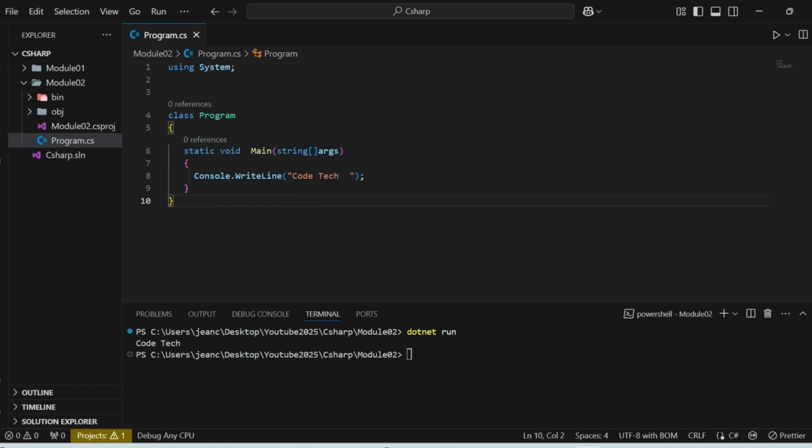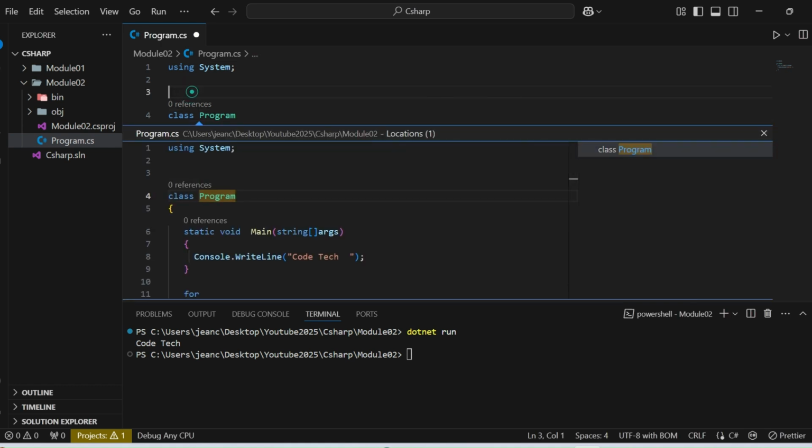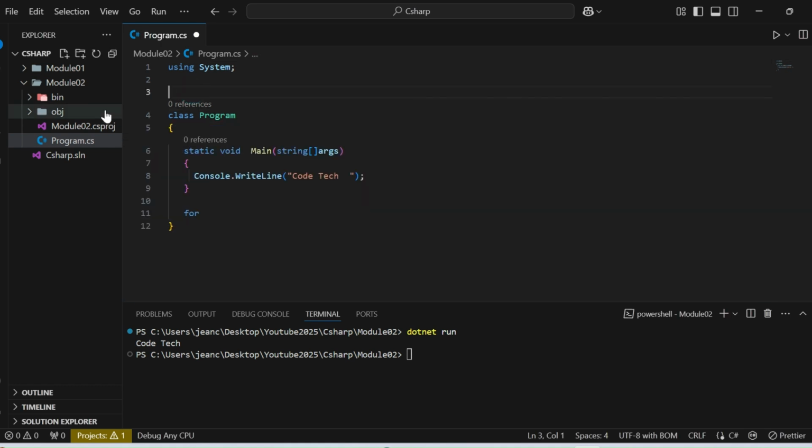So now let us create a loop. For example, let me write. For a for loop, we need to start with the word for, right? So first, I just want to write a comment there.